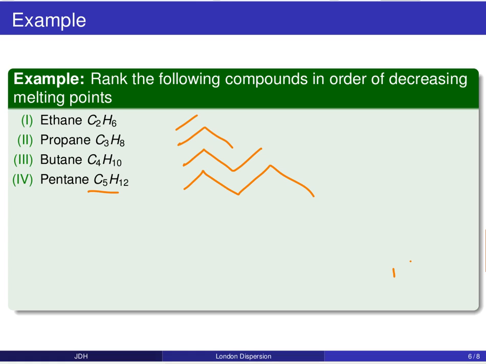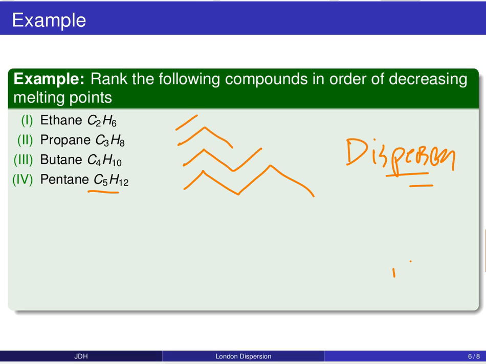Okay, so obviously here, they're all hydrocarbons. And so if we go through and list what the dominant intermolecular force is for each one of these compounds 1 through 4, it's going to be the same for all of them. The primary force at play is going to be dispersion forces, okay? There's no charges, there's no permanent dipole moments, there's no possibilities for hydrogen bonding. It's only dispersion that's coming into play. And so this allows us to essentially level the playing field. If it's only dispersion at play, then all we need to do is go back and look at those factors that influence the strength of those London dispersion forces.